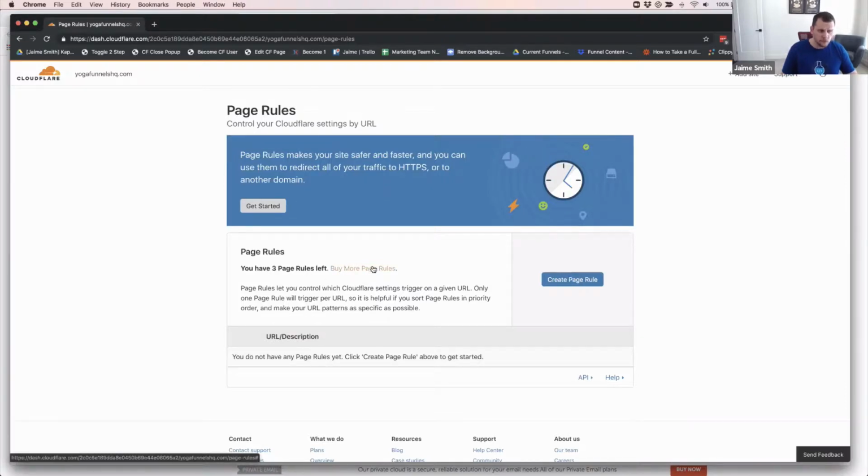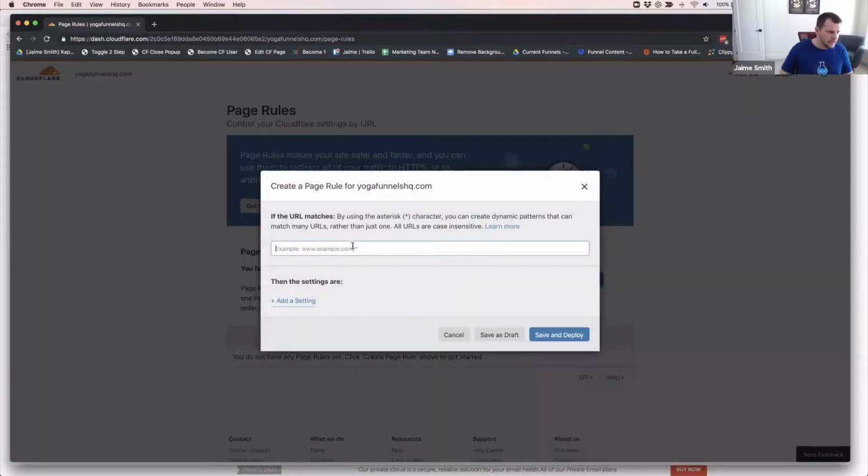You can buy more page rules, and you don't have to have a pro account. It's like $5 to get an extra 10 or 20 page rules. But we only really need 1 right now. So we're going to create a page rule. What we want to say is, anytime somebody comes into www.yogafunnelshq.com/* — okay, so this is a wildcard.